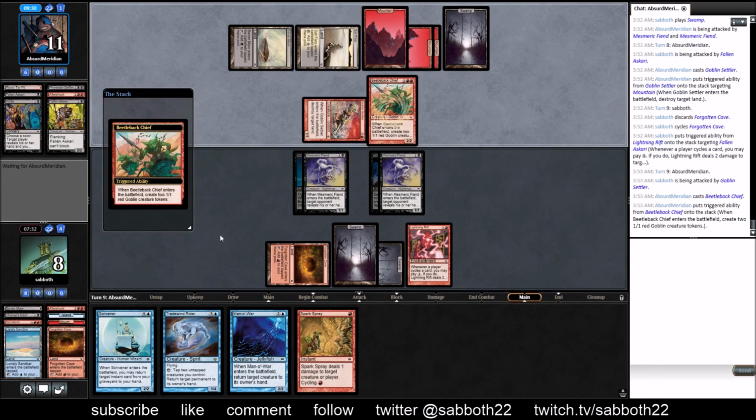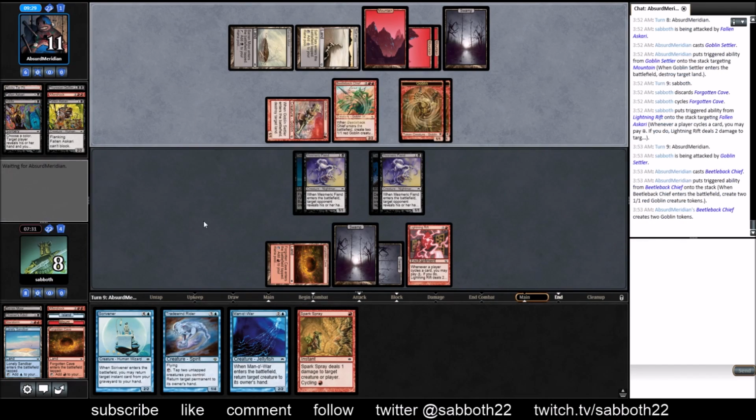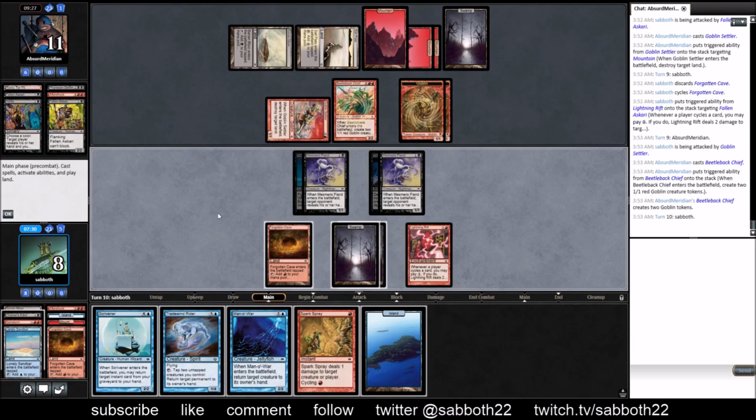Beetleback Chief, yeah, things are getting real annoying right about now. I kind of want a Mana War because that gives us a blocker for some stuff.